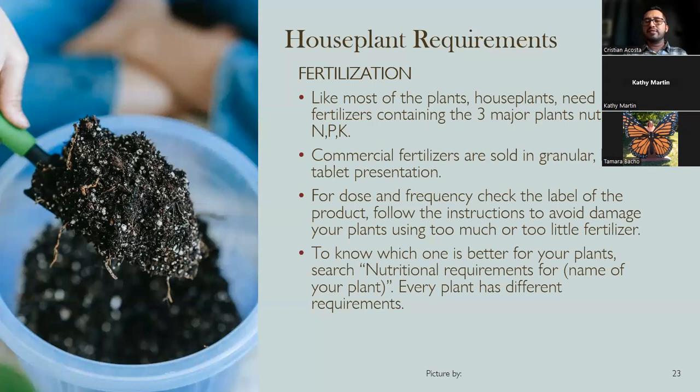That's always for fertilizer, for pesticides, for everything that you're using, especially if it's a chemical one, for your plants or for something alive. Just take the time and always read the label and check the instructions. And again, to know what our plants need, what the requirements are, you can just look up the requirements of the plant.